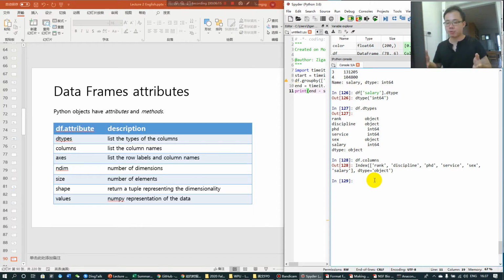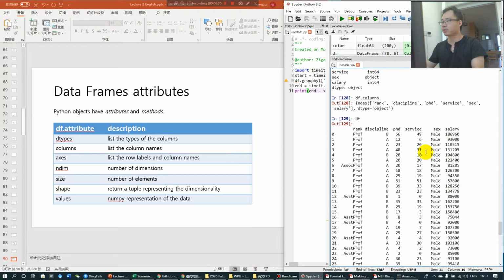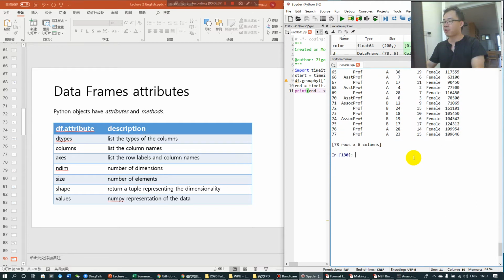I'm not naming the software because I'm not saying bad things about them. But for some of the very old ones that people use, even the professionals don't know how to export the column names or the variable names very easily. For example, this is our data, and I want to know how many variables I have. How do I know how many variables I have?